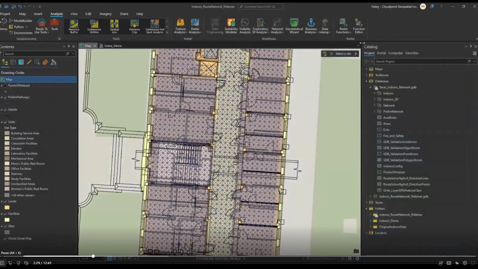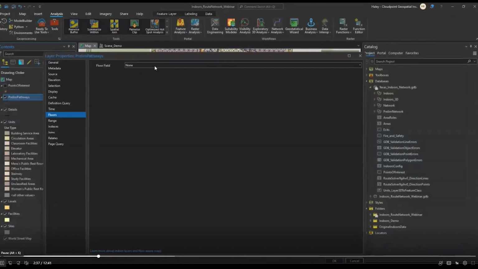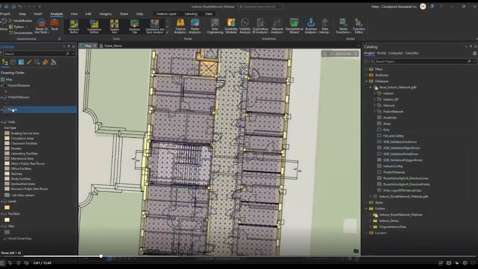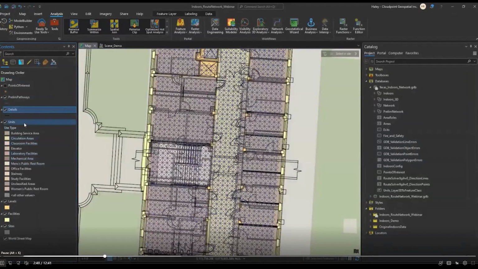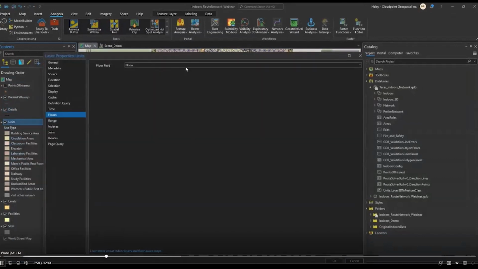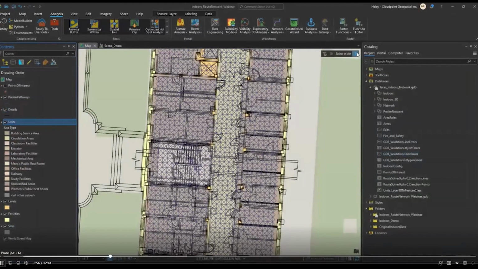Then it's going to come up with this tab, but in order to use that tab, you have to first go into all the layers that you have and make sure they're using the right field from the levels layer, which is the level ID. That means we'll specify which of the features should go to which level, so that when we view it, we'll only see one level at a time. So we do that for all the layers. And then now we can actually use that tab.